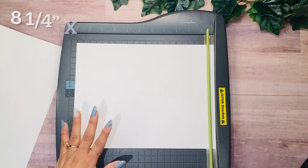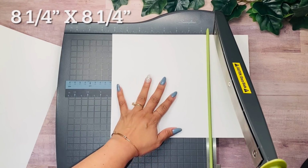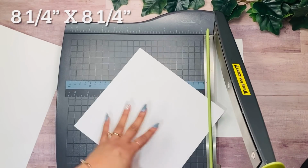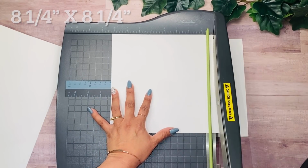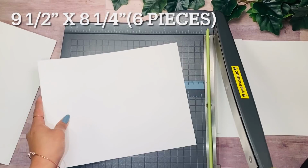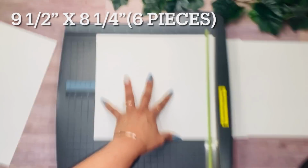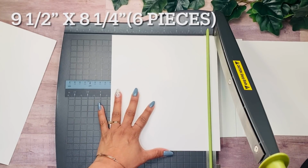So now for the pages, I am going to cut one piece at 8 1/4 by 8 1/4. Okay, and then we are going to do 6 pieces of 9 1/2 by 8 1/4.